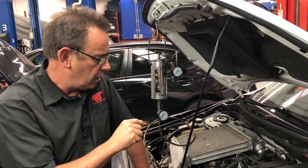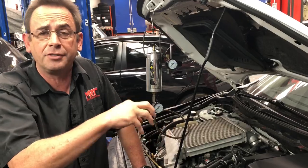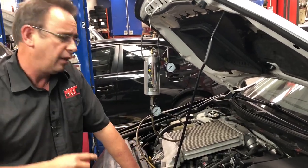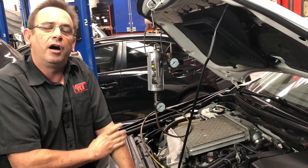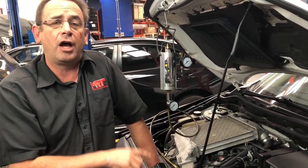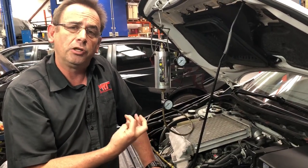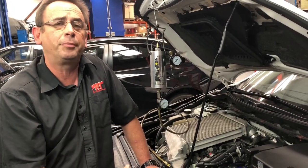Gone are the days of a carburettor where all the fuel goes in right at the air intake and the fuel effectively had a cleaning or washing effect on the engine. These days, particularly the NPS engines which are direct injection, the fuel is directly injected — on some models into the inlet manifold just before the valve, and on true direct injection engines, directly into the combustion chamber. On those cars there's no fuel going in through the valve that has any ability to clean the backs of the valves. Over time you get a buildup of soot which can cause the valve to not seat properly on the head, and you lose combustion pressure and performance.